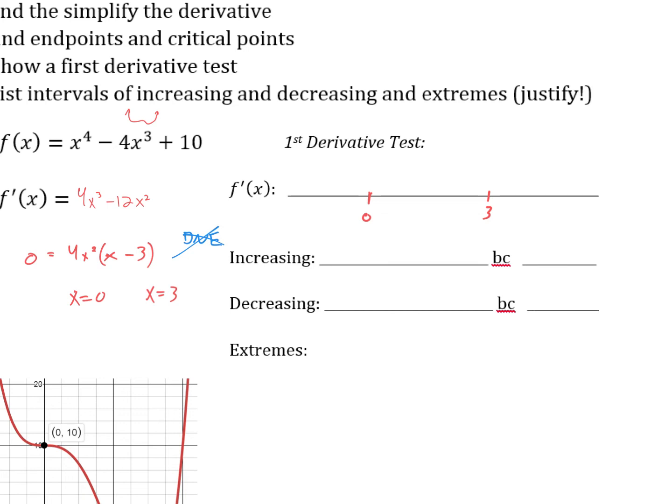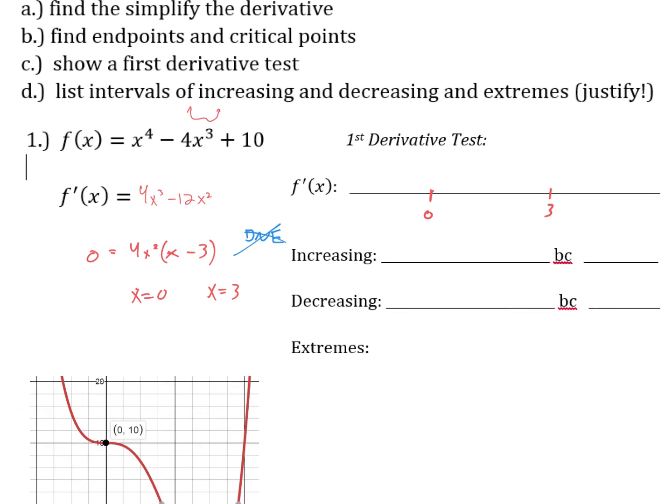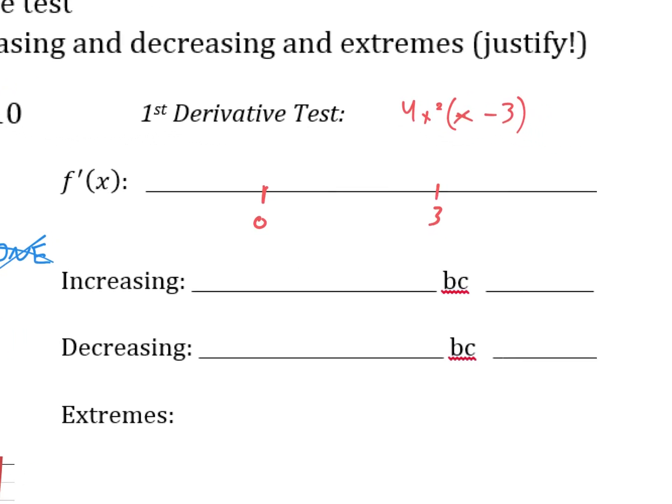What I want to know is if I looked at some number less than 0, maybe like -1, -2, whatever, is my derivative going to be positive or negative? If I looked at some value in between 0 and 3, what's going on? If I looked at some value greater than 3. So what I'm going to do is plug into the factored form because that's going to make mental math nice and easy. Now I'm going to figure out what is going on with my derivative at each point.